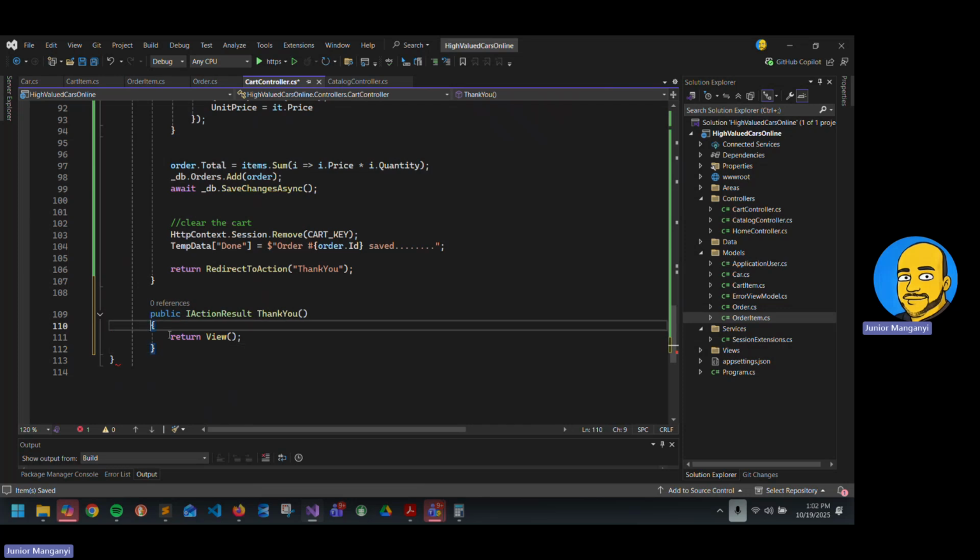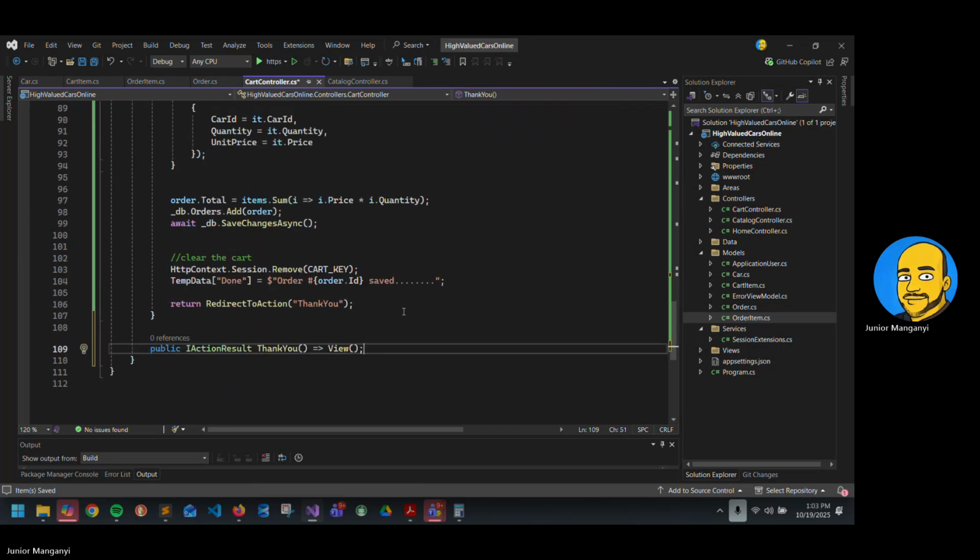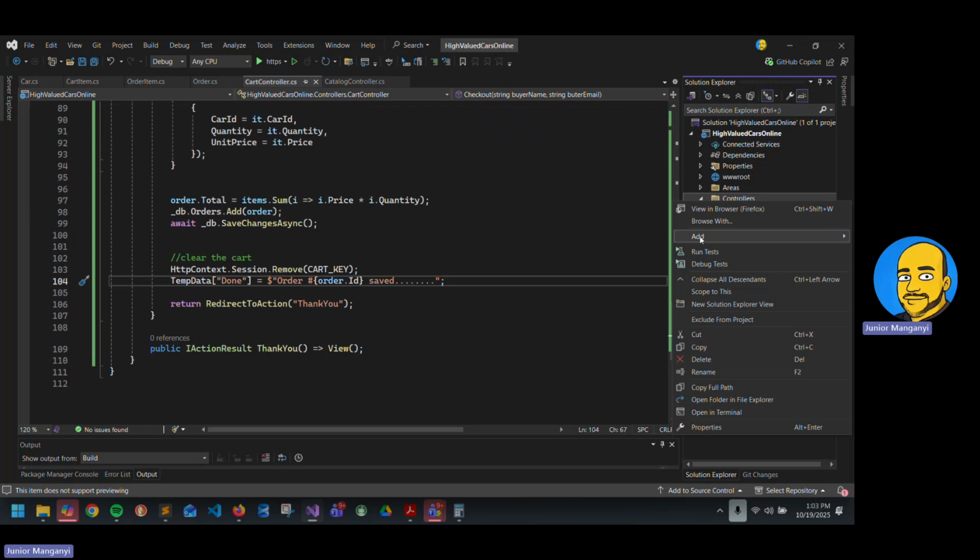Let's just do it nicely. We'll just close there. You can use an arrow function, and then we return View. That's it. Then save this, and now let's go into the manager controller.